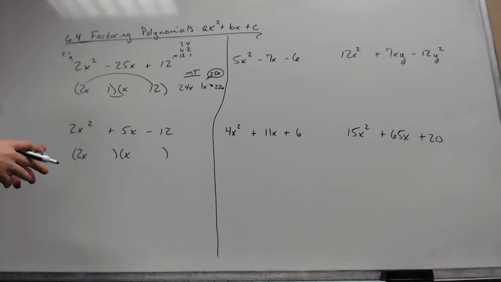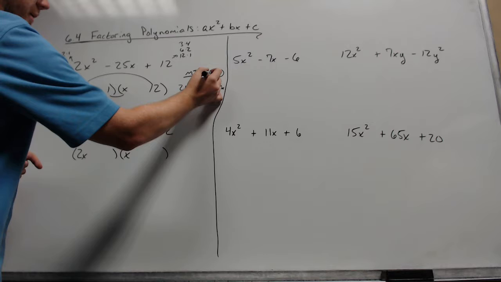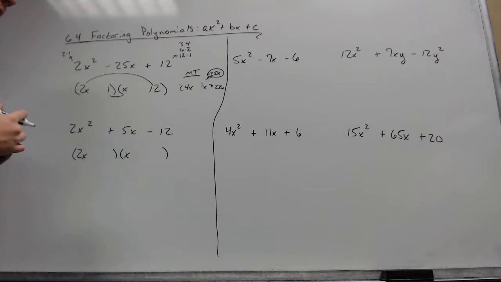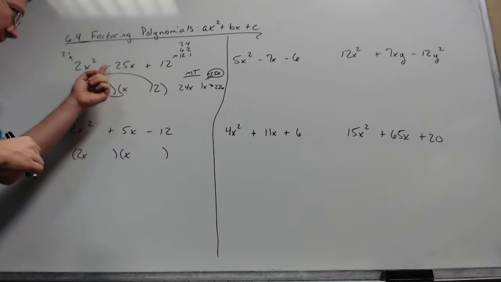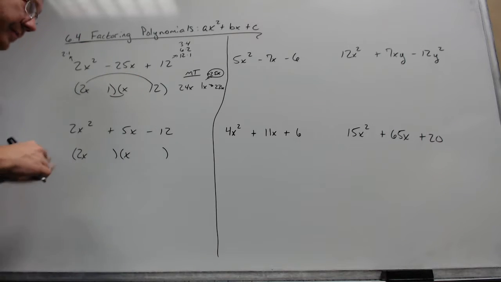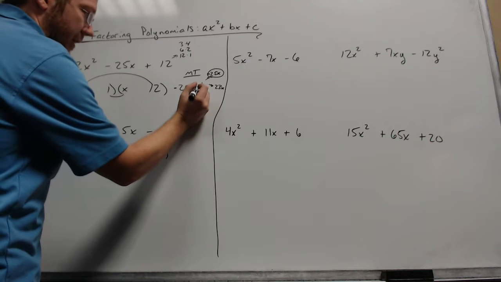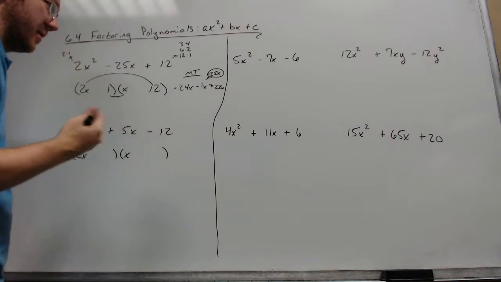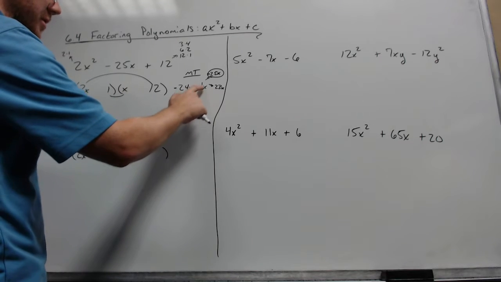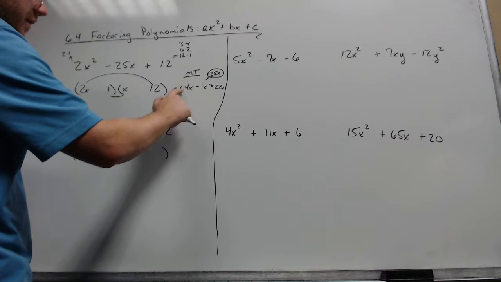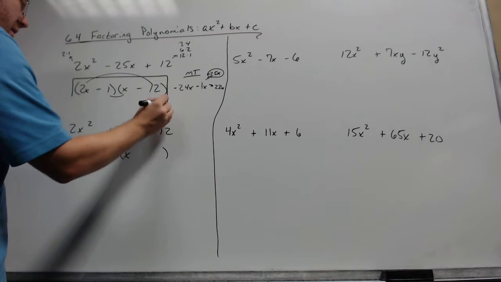Okay, so 25x is what we want, but we don't want positive 25x, we want negative 25x. So I'm going to go ahead and throw a negative in there and say, if I want negative 25x, what 2 signs would I need? And remember, this is that trick where if this is negative and this is positive, it will always be the same, where both of these have to be negative. Right? I don't really like to rely on that trick. I just convince myself, or just do a little bit of math. I know the only way for these two numbers to add up to negative 25 is for both of them to be negative. So then I go back in, put my 2 negative signs in, and we're good to go.